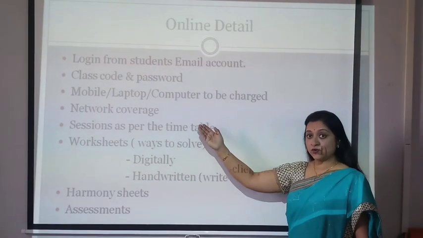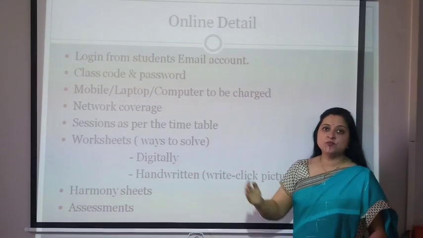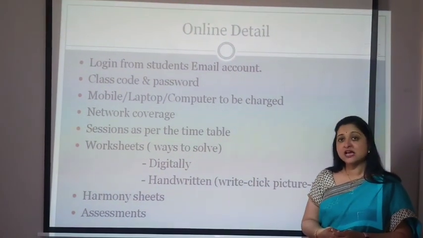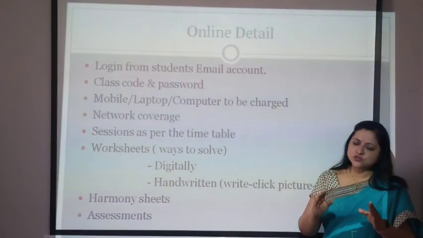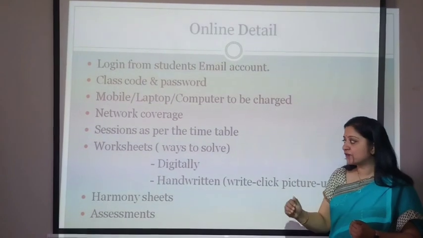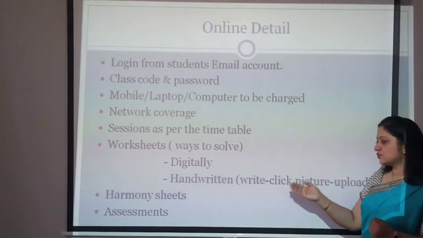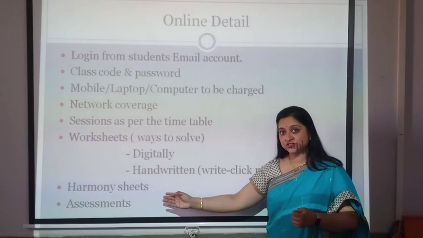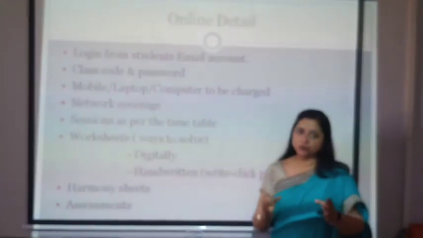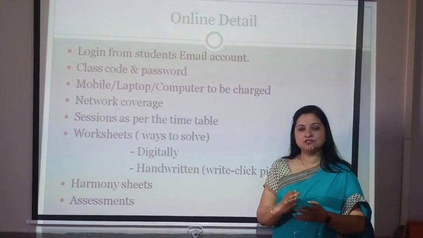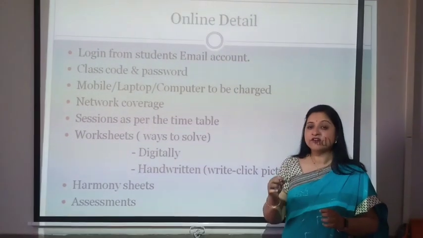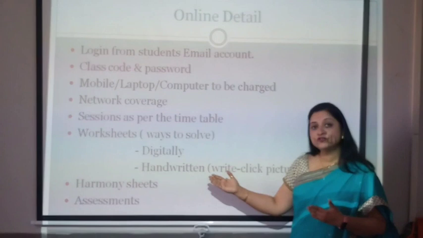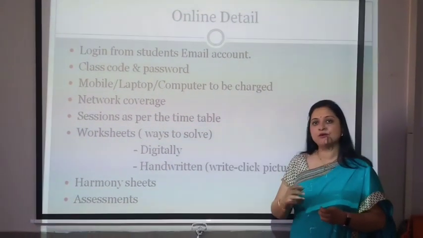Next point is the network coverage. This is very important, parents, because you have to check the coverage area. Worksheets can be taken care of in two ways. It is going to be digitally given to you. You can solve them and send it back to us. But if you are doing a handwritten worksheet, you need to click a picture and upload the picture and send it to the teacher. Next is the harmony sheets. So let me tell you, parents, harmony sheets are the ones where the whole concept is taught by the teachers and together a sheet is prepared for the child to solve to see whether the child has understood the concept or not. These sheets of June and July are already sent to you in your book set.